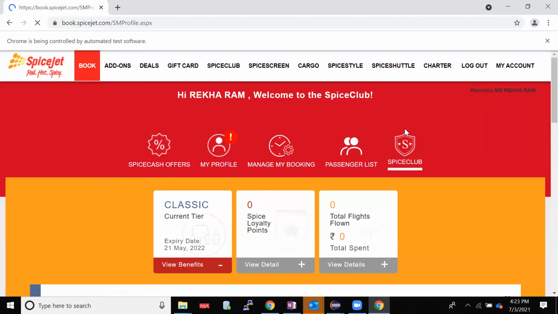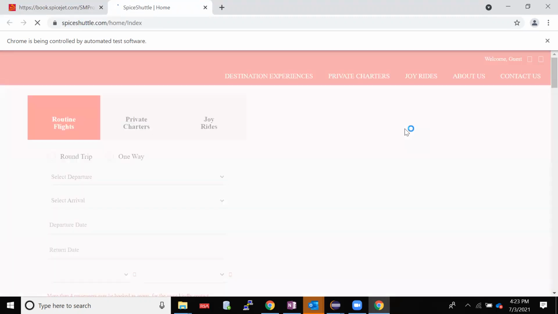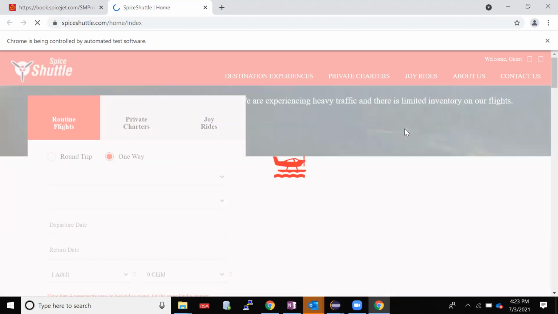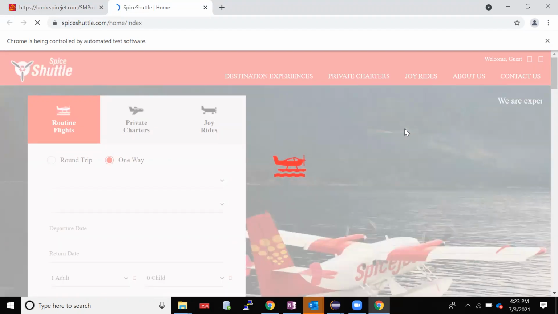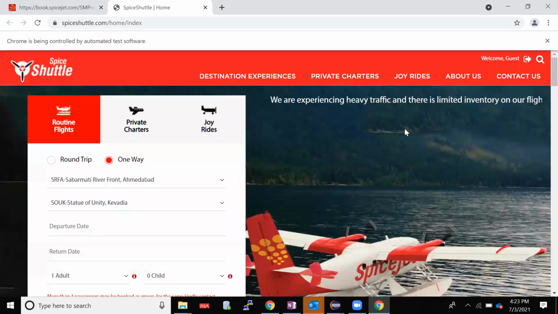Then it is going to SpiceJet, then it waited for some 4 seconds. It is loading. Okay, now it would have done it for us.